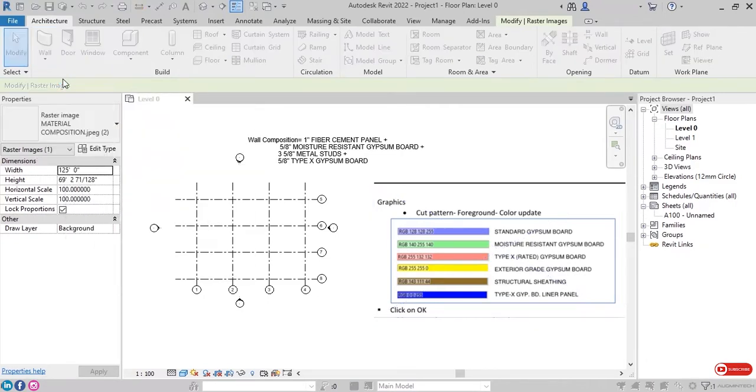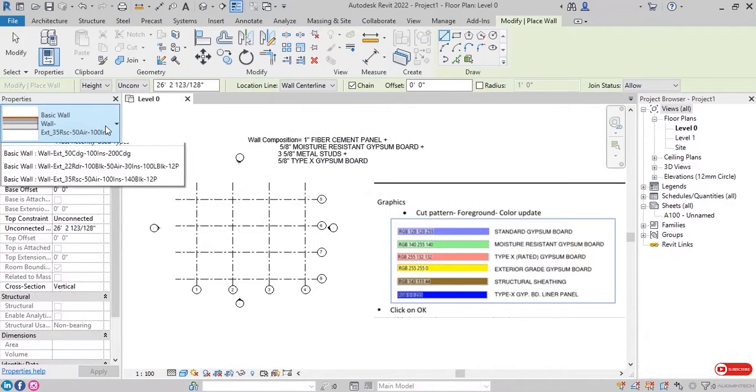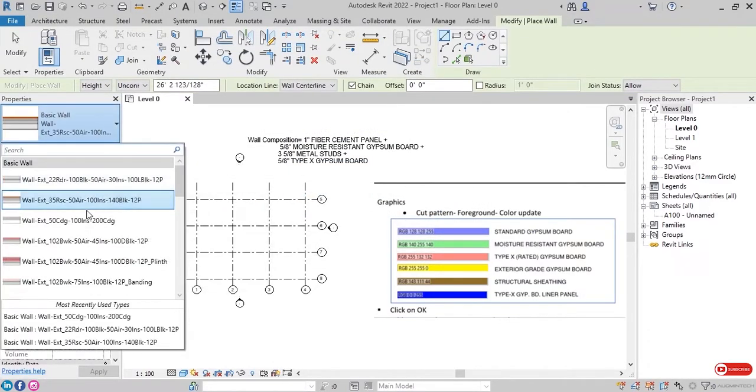I am just going to click on this, and then we have various multi-wall compositions already given by the Autodesk standard library. So we are going to learn how we can create our custom composition by using this standard composition.